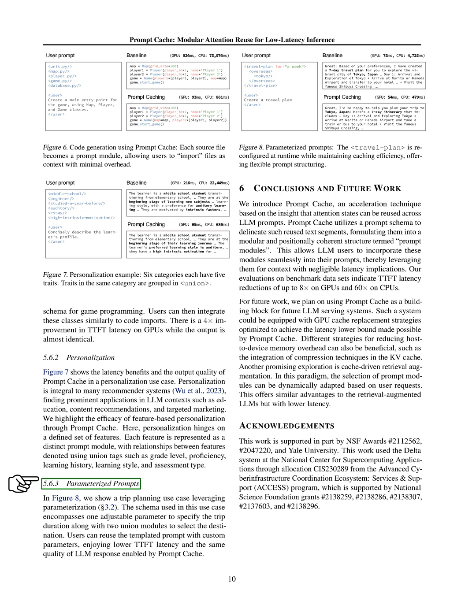Finally, we've used prompt cache for parameterized prompts. In a trip planning scenario, we used a schema with one adjustable parameter for the trip duration and 2 union modules to choose the destination. Users can reuse the template prompt with their own parameters, which reduces response time and maintains the quality of the language model response.